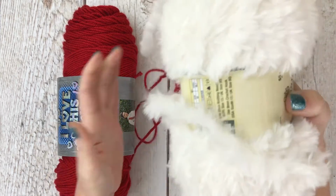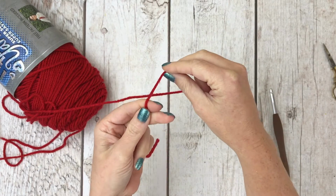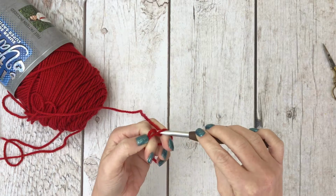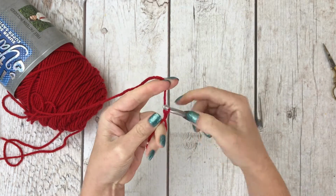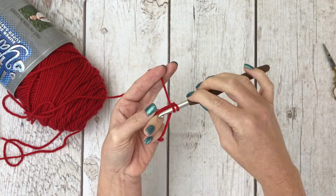We're going to start with our acrylic yarn, and we are going to make a magic circle. I'm going to do it in slow motion for you guys so you can kind of see what's happening. And then we are going to chain one. Now we're going to work 12 half double crochet stitches into the center of our magic circle.